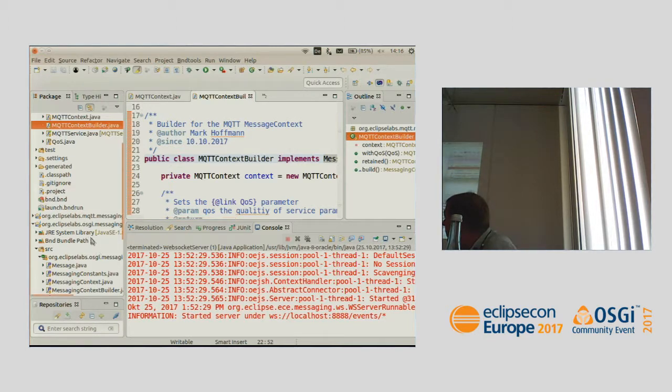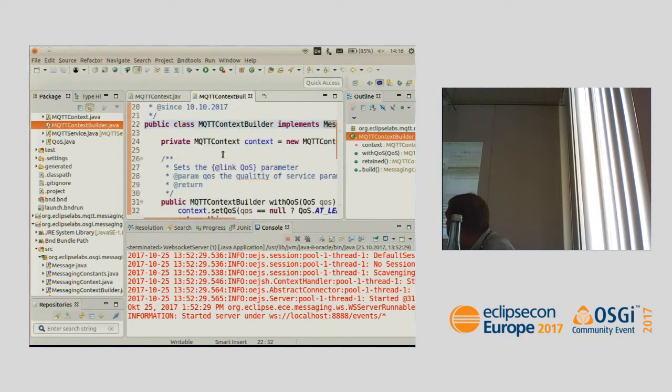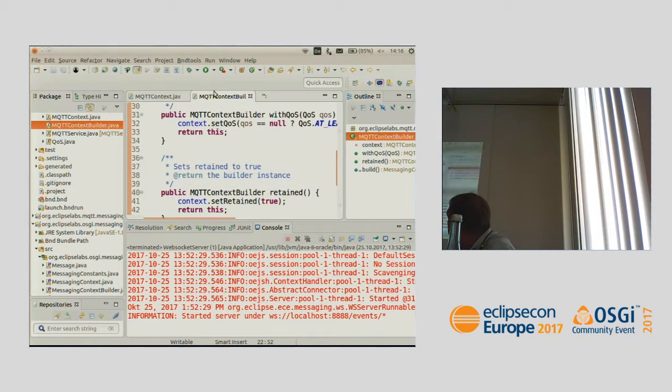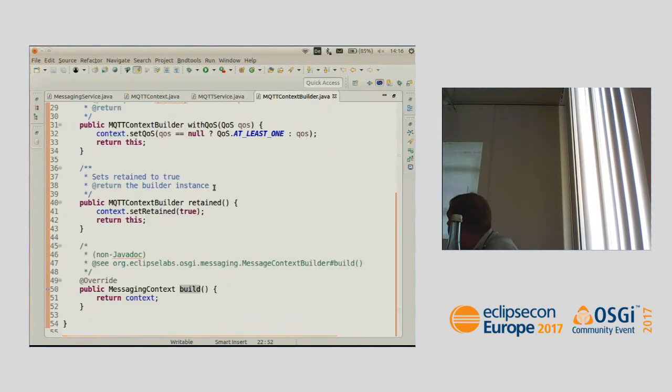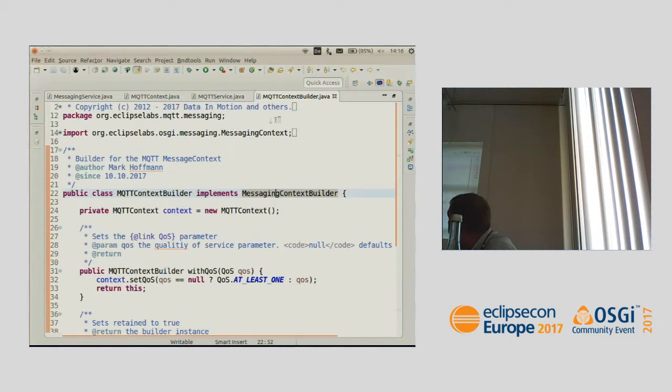In our WebSocket implementation, we don't need any context. There's no possibility in Jetty to provide further options on subscription or on submit. It's very simple, but here in this case we have just a context builder that sets our properties.